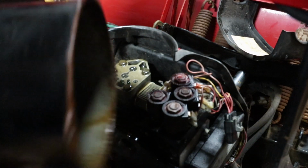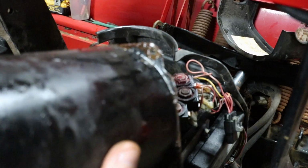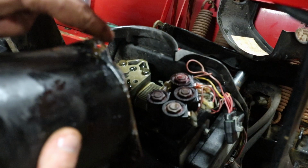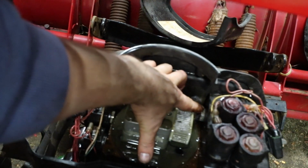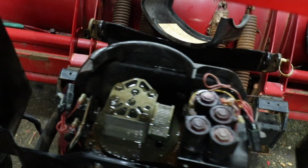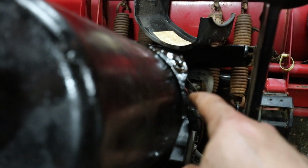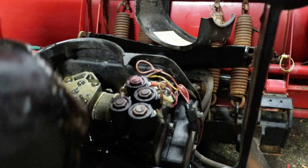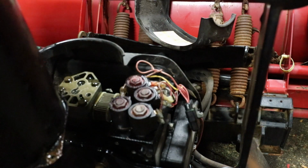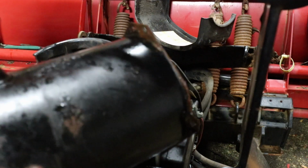But so what I was saying is, this corner's funny. I actually had to notch out right here. This bolt right here is in the way of this from dropping down. So I had to do this on all my plows. I took a grinder and I just ground this out so it can just drop in without hitting that. It's a real pain in the butt to get it in if you don't do that.